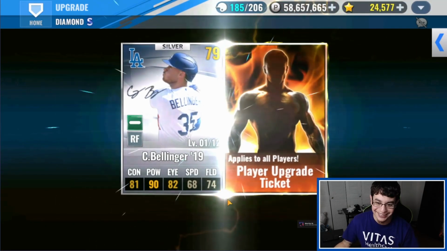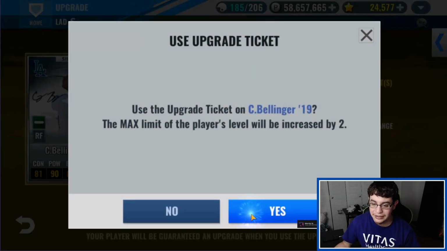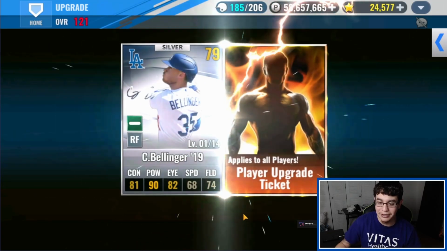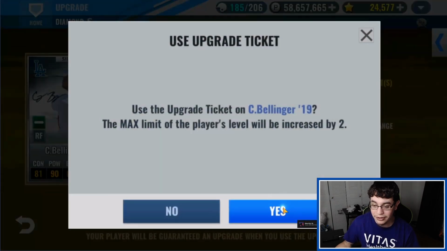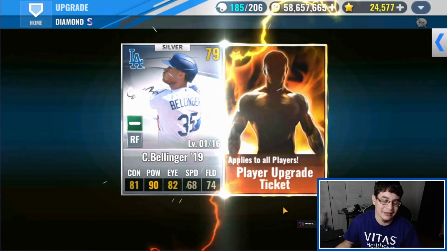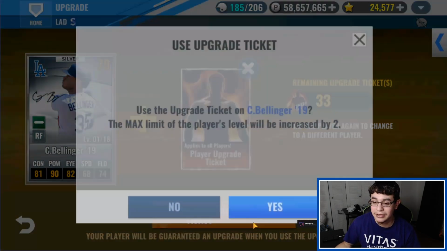This feels weird. Okay. So he's at 14. I have a bunch of these, so it doesn't really matter if I use all of them, or I have, you know, upgrade cards, like dupe bellies and stuff. It doesn't matter. We got a bunch. We're just sitting there doing absolutely nothing.